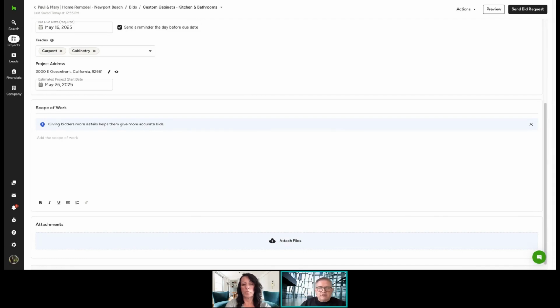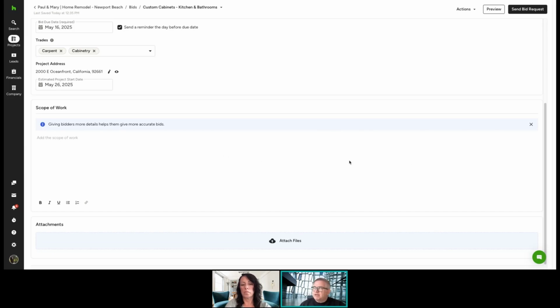One of the things that I often coach my pros into, one of the things I would do, if you don't have a floor plan, attach pictures of the room. That way your subs will have a reference as to what the current layout looks like. And then if that layout's going to be configured differently, maybe add a floor plan that you've created for that room that shows the new distribution of furniture and appliances and cabinets, the center island, all of those things. Again, so they have a point of reference as to the area.